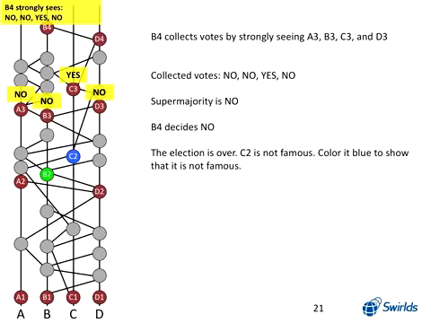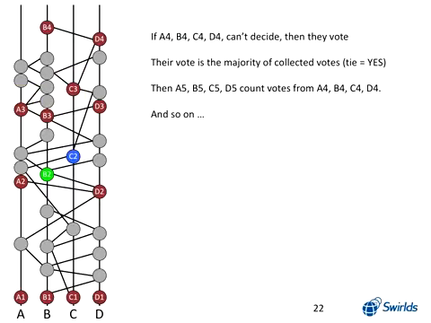Okay, great. Now, if it is possible that we didn't ever decide in round 4, then we could go on to round 5. And all of the round 5 witnesses would have counted votes from round 4. And how will people vote in round 4? Well, they'll vote according to the majority of what they saw in round 3.